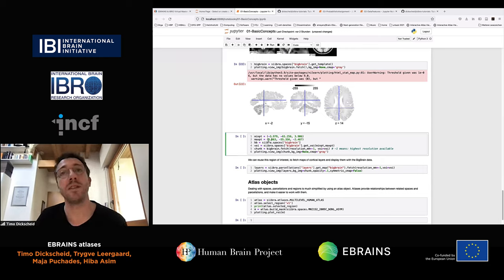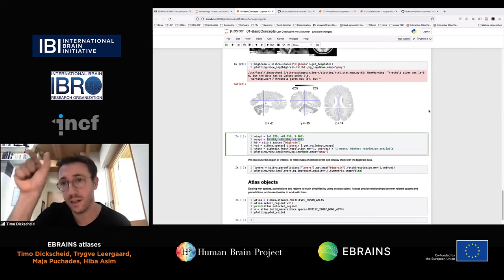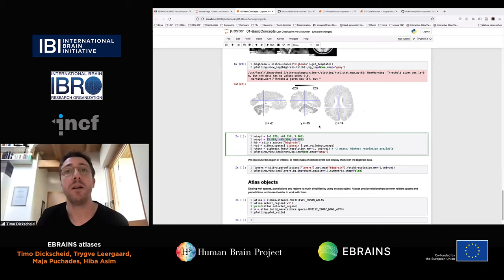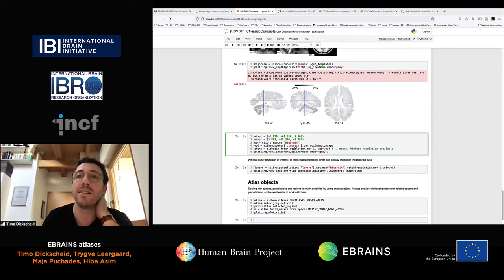You can just use two points here in the physical space, and these points you can get from the viewer. Just a few minutes ago I showed you in the viewer where you can see the 3D coordinates, and you can just copy them. You can even copy them as a string. Here I have them as real numbers, but it works just as well as a string. So I take one coordinate and the other, and then I can ask the space to give me the volume of interest between these two points, so the box between these two points. And I can use this volume of interest then in the fetch command, and I can then say, give me the full resolution, -1 instructs it to take the full resolution, but only for this volume of interest, not for the whole thing. This works.